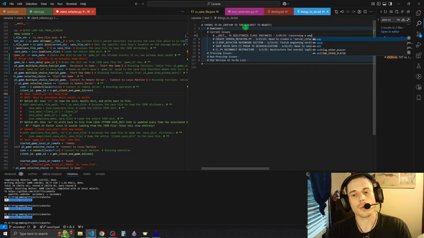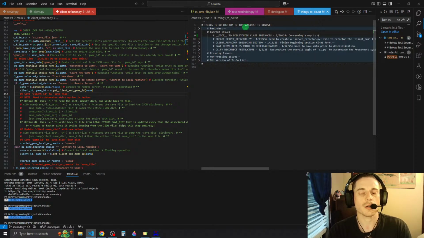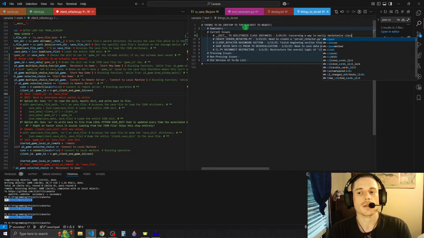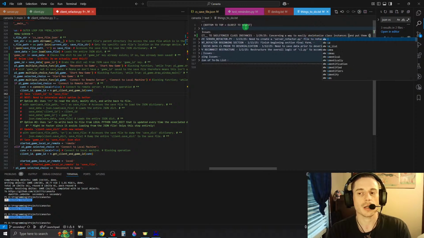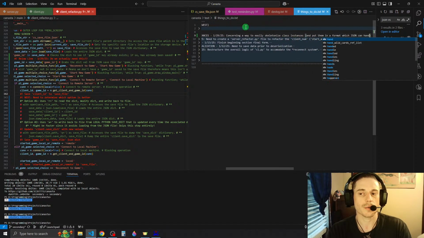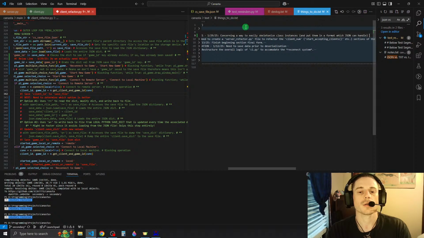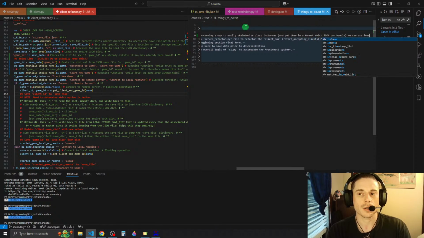Concerning a way to easily skeletonize class instances and put them in a format which JSON can handle, we can use instance, or was it class?